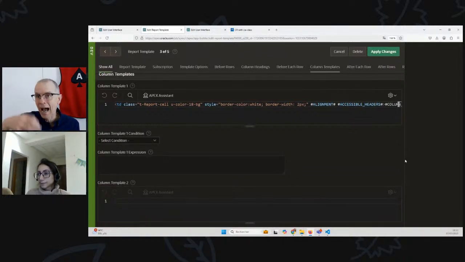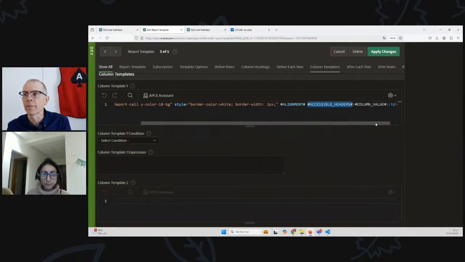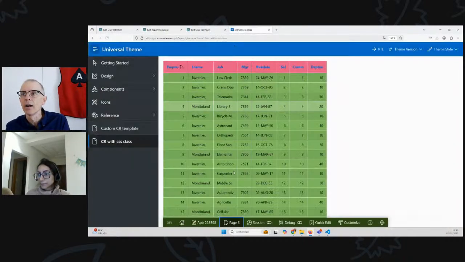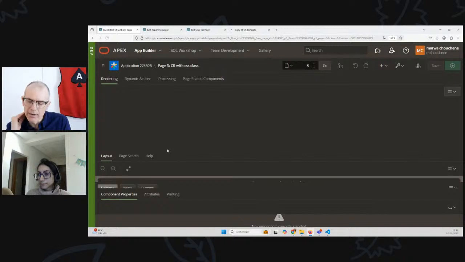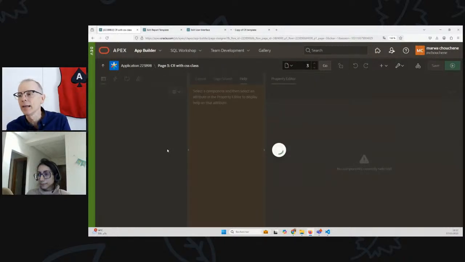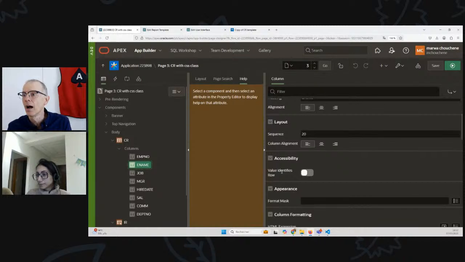If you had made a copy a few years ago and then Apex updated it, you wouldn't get this accessible headers. If Apex adds new things, you won't get them if you've made a copy because when you upgrade, it doesn't automatically happen. Let's take a look at what this accessible headers is. If we go back to our classic report and we edit any column, you can see that we can define a column as being the accessibility column right here.